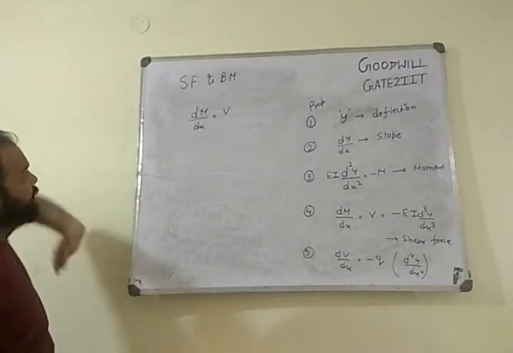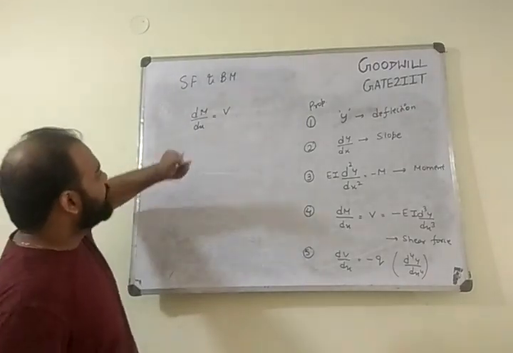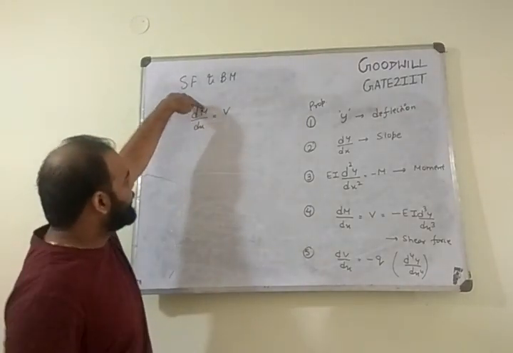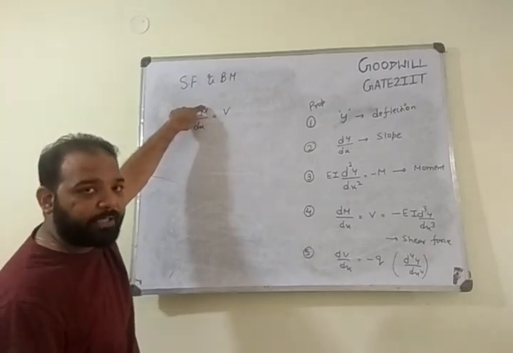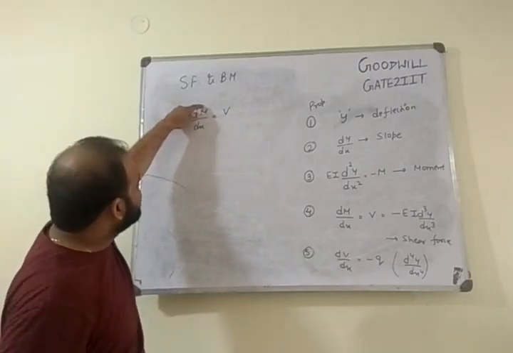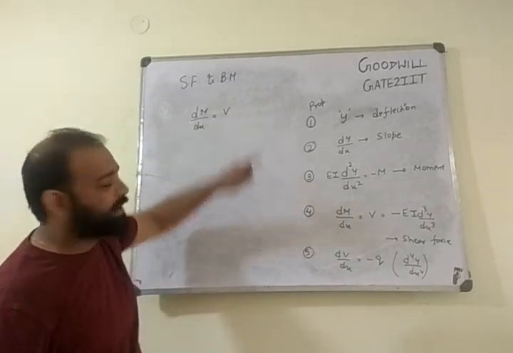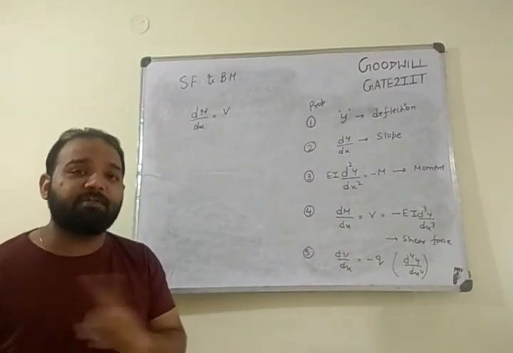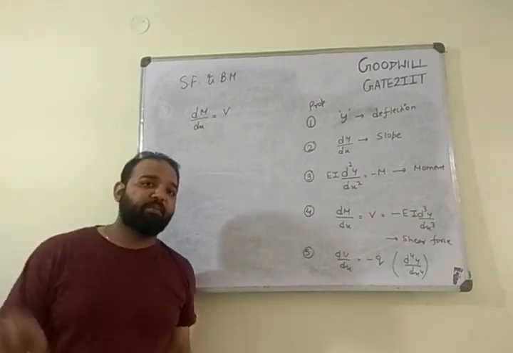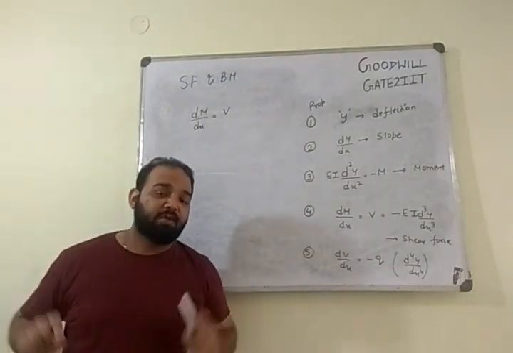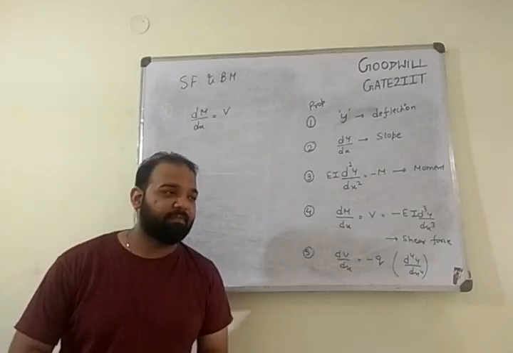Now think about this, guys. The whole essence is this equation. Now what do you mean by this? If your moment, let's say, is 10, what do you mean by 10? A constant number. If your moment is constant, when you differentiate any constant quantity, what do you expect? V should be equal to 0. That means your shear force should be 0. Now check question number 4, in which you only have moment, your shear force was 0 and your moment was constant. That's what we were saying.